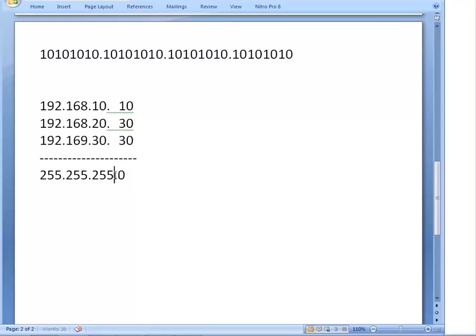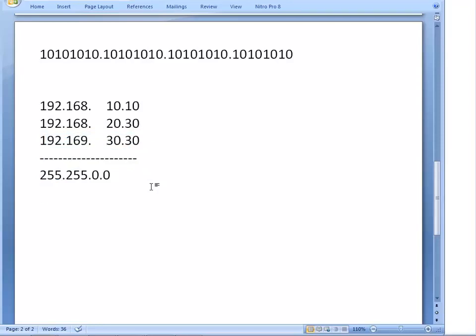Now if you change the subnet mask, for example to 255.255.0.0, what this says now is the first two octets are the network, and the third and fourth are the host. So I can separate them like this. Now these two are the same, 192.168 and 192.168. So it means that these two devices can communicate with each other without the help of the router. They will not be able to communicate with the 169 because that's a different address. To be able to communicate with them over this IP address, they need the help of the router.